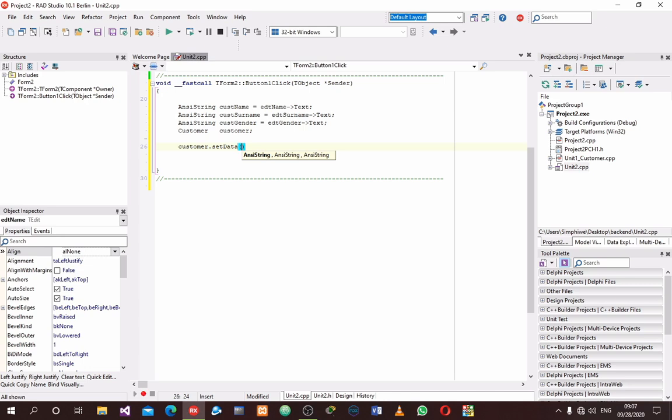Then first parameter, it's customer name, second it's surname, third it's gender.